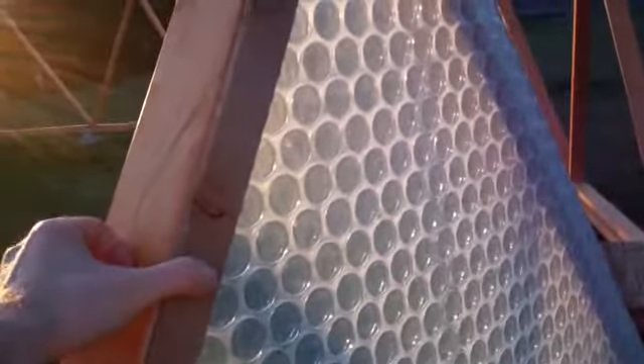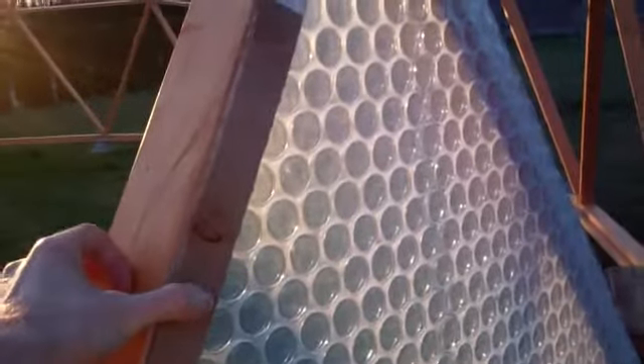After you've taped it down, you have many options, but what works well is you simply take these — called furring strips — and you put the furring strips onto the joint. Imagine if you had another panel here; you just put the furring strip along the joint. You can get these strips in six-foot lengths from Home Depot, Rona, or whatever hardware store you have accessible. Then just screw this down with washers and basic wood screws, and it will add a really nice finish to this technique, so you'll still keep the geometry of the dome on the outside and it'll look really, really nice.